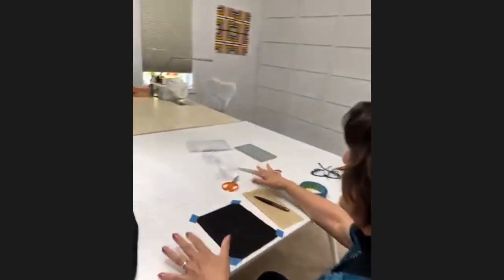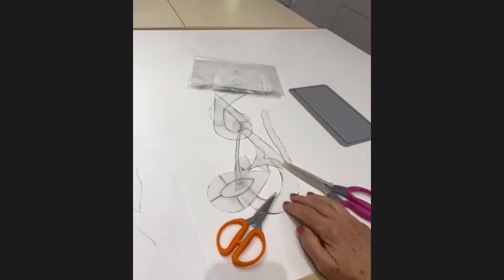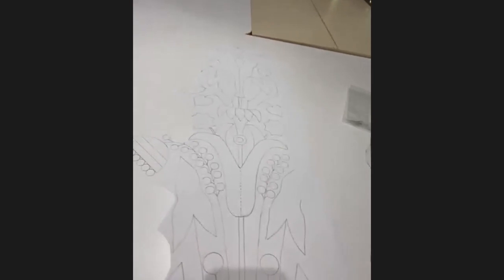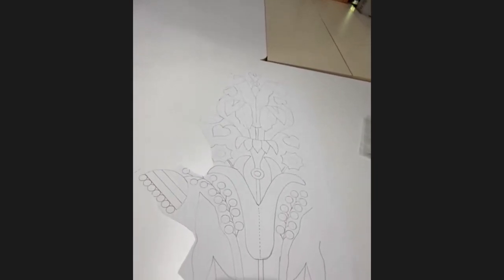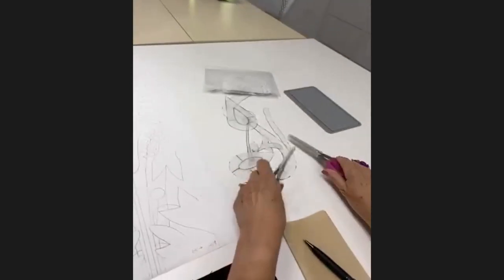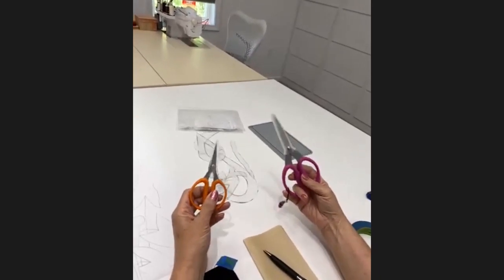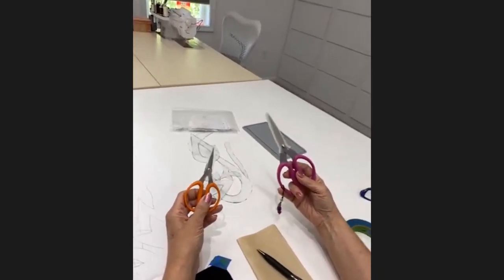And then another part of the step is I have to make a template. And this is a heat resistant plastic for every shape. Not every, I should take that back. Not the circles, not the ovals. I'll talk about that later. But I cut, so I have 2 pairs of my Karen Kay Buckley Perfect Scissors on the table because these get used for this process.